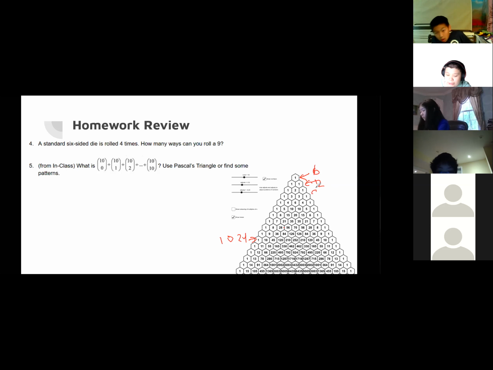see that each of these is equal to 2 to the power of n, where n is the row. And the reason why, well, there are a couple of ways you can prove this. Probably the simplest way is just to think of it like this. So consider anything in a row that's not the outside ones. How many ways is this added into the next row? It's going to be 2, because you have the one that's down and to the left and the one that's down and to the right.